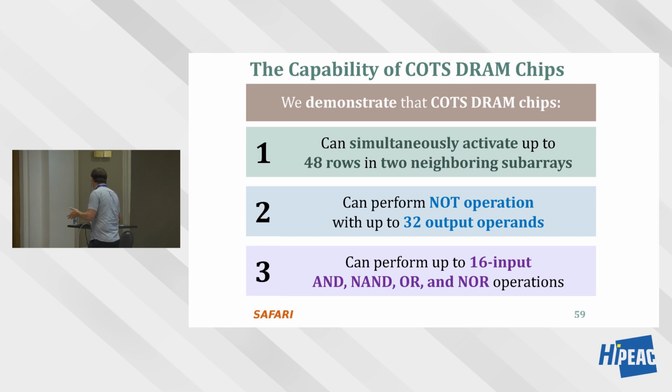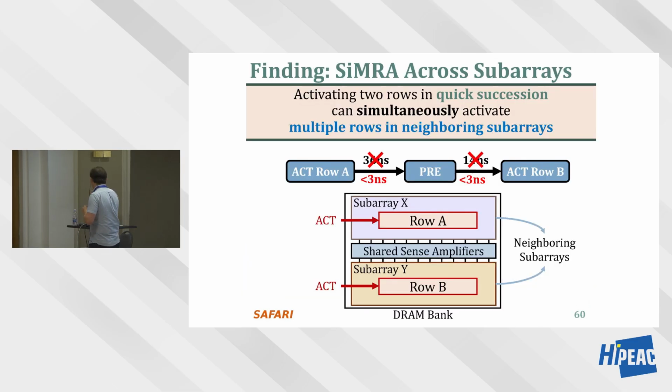And you can actually perform essentially everything that we envisioned, in slightly different ways. So basically you can do AND, NAND, OR, and NOR operations, 16-input ones. We were not envisioning 16-input ones in our earlier results, if you remember. Now you can do 16-input AND operation, which is nice: if you have a lot of data parallelism, you can exploit that. So let me give you some of the basic ideas. We are able to activate multiple rows in the same subarray, but we also found out that you can actually activate multiple rows on neighboring subarrays.